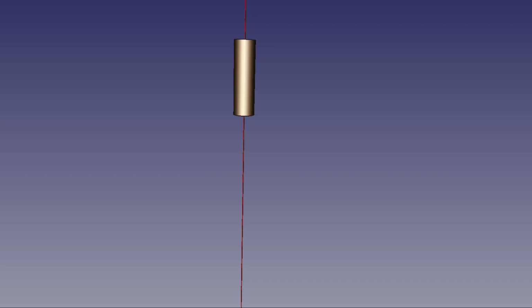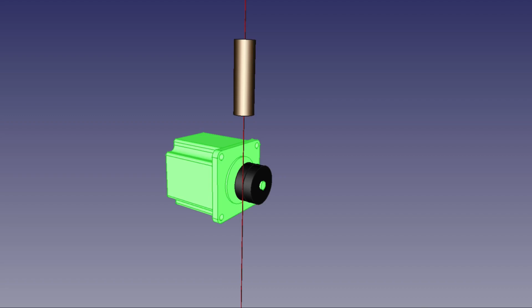The wire is going to need some sort of a drive wheel to move it along, and I'm going to use a drive wheel from a MIG welder. And that's going to need a stepper motor to turn it. And I've opted to go with a direct drive, so the drive wheel is going to be mounted directly onto the stepper.